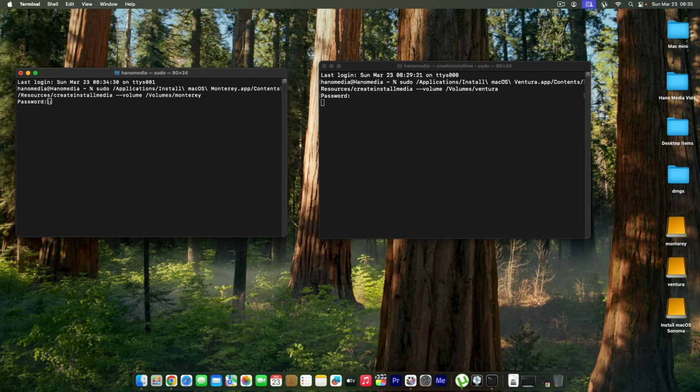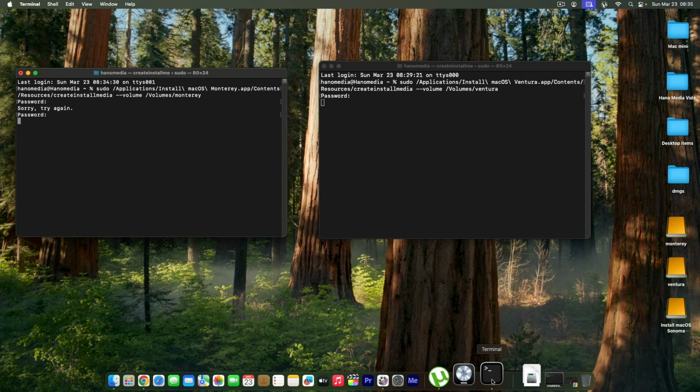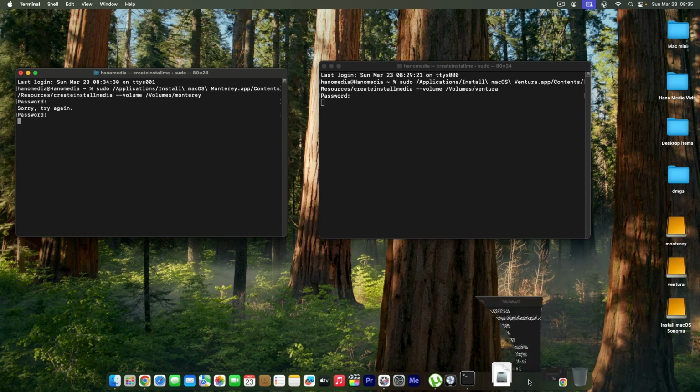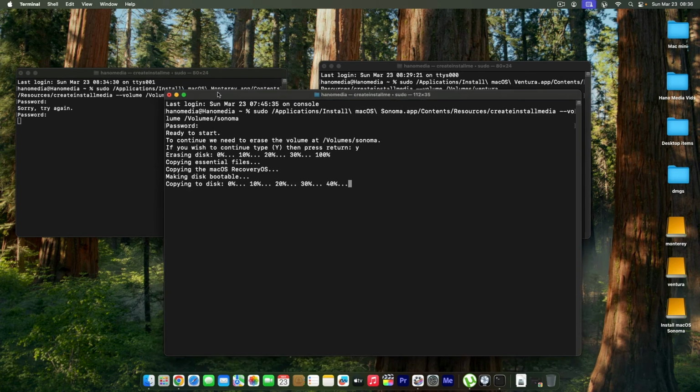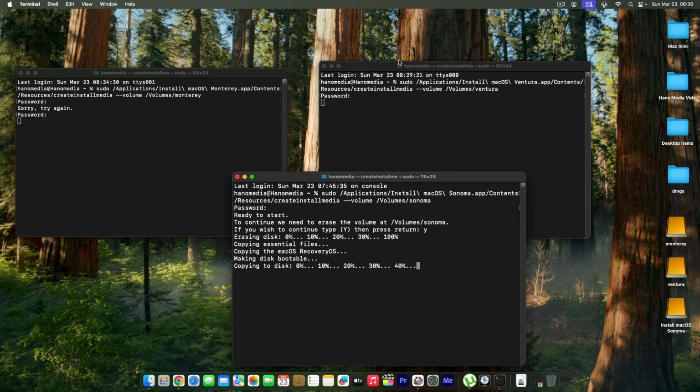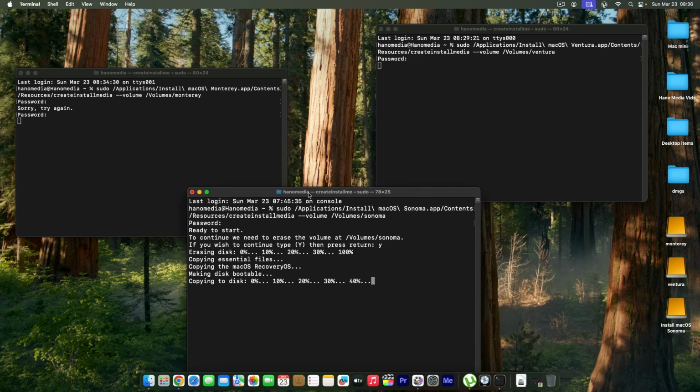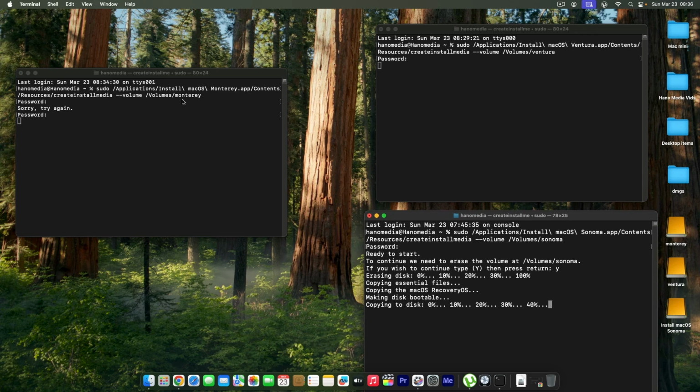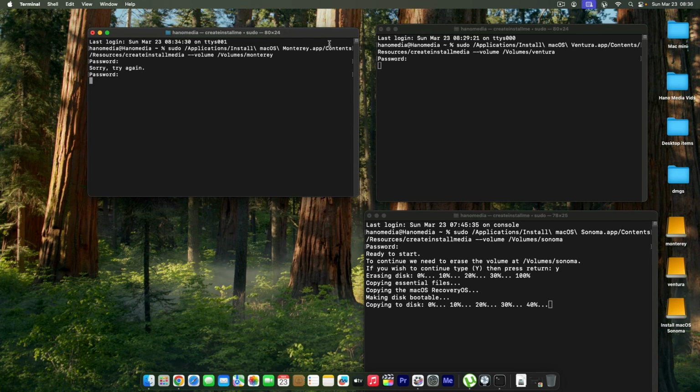It's going to ask for the password. I'm going to provide it really quick and press enter, and we have to wait, and we'll be having three in parallel. So I'm going to bring all the terminal windows in here to see what is going on, and we're going to be controlling each and every one on here. So let's give it a try and wait and see.